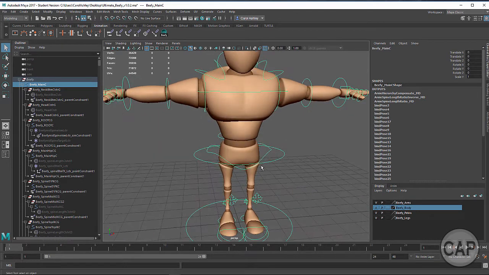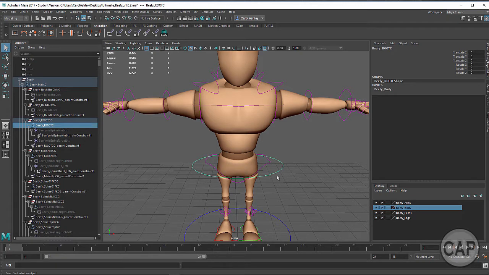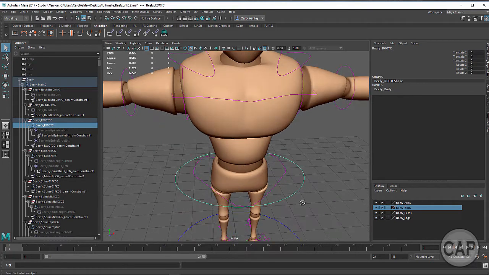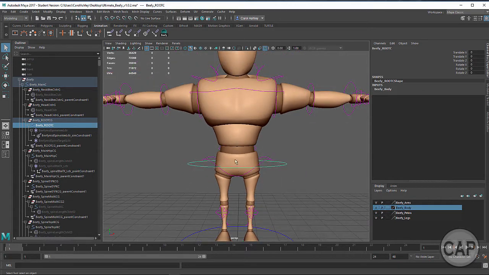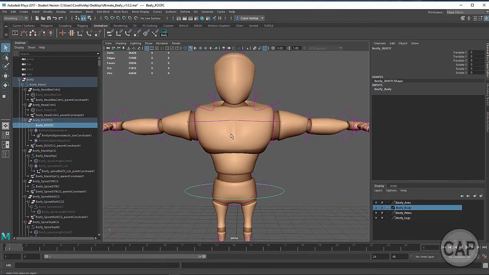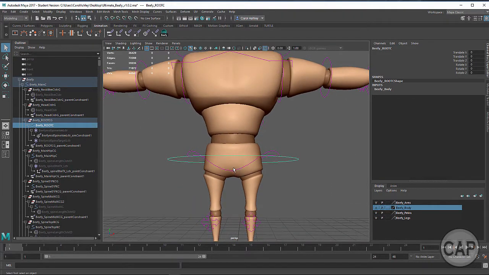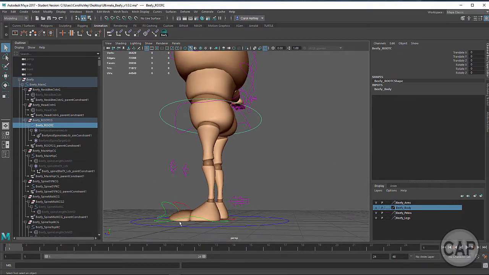Okay, so just moving up the chain here, I'm going to grab the next ring up here, and this one that's usually around the hips is called the root controller. And it's called the root control because the very first joint that is put down on the character usually starts at the root of the spine. It goes up to the top of the neck here, and then the arms will connect off of that, and then the neck goes up into the head controller, and then off of the root joint here the hips will come over and then attach to the joint chain that goes down the leg and to the foot.